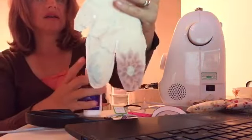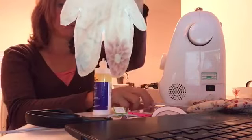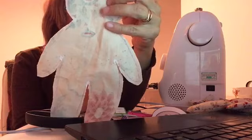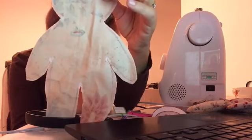Definitely make sure to back stitch. Under the arms and in the crotch, always back stitch. Make sure you don't blow your seams. Yeah, don't blow your seams, dollies. This is really important.